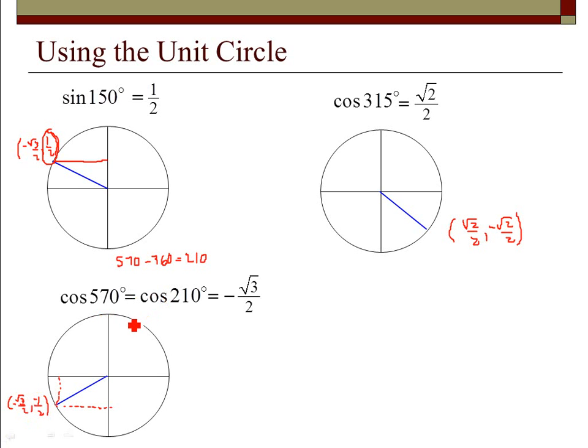Here's that little shortcut that does work pretty well. If you remember, all students take control. All of our trig functions are positive here. Sine is positive here. Now, though you haven't looked at tangent yet, tangent is positive in the third quadrant. Tangent is equal to sine divided by cosine. But if tangent's positive, it means sine and cosine are both negative. Here, cosine is positive in the fourth quadrant. So remember, all students take control. It goes around in the order that you see it.